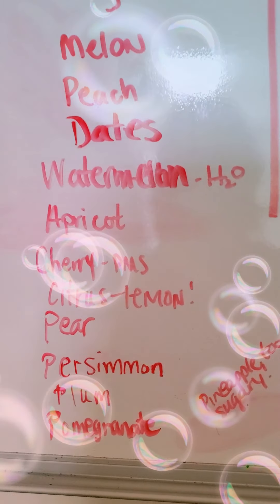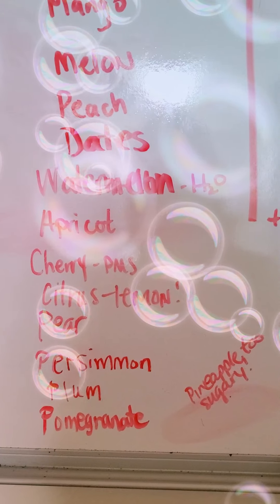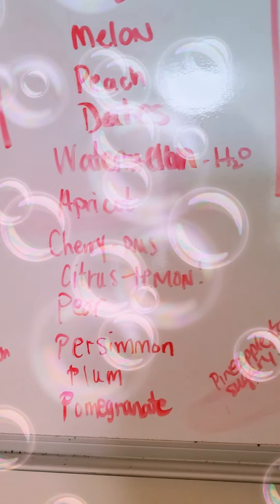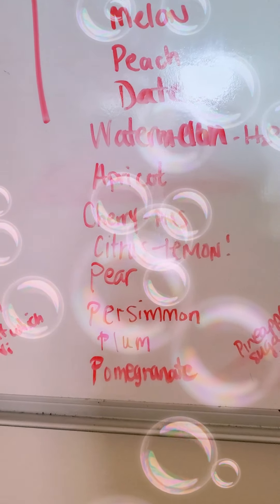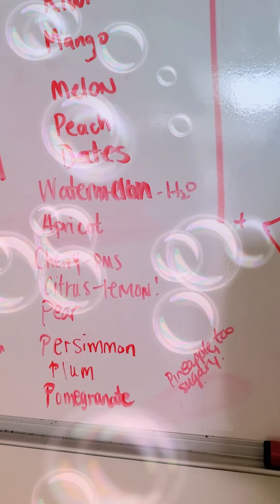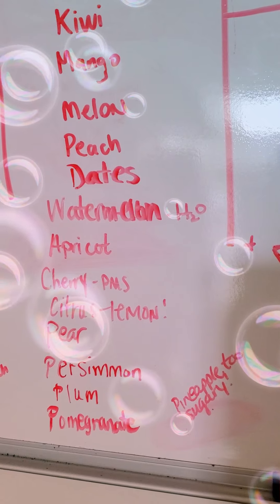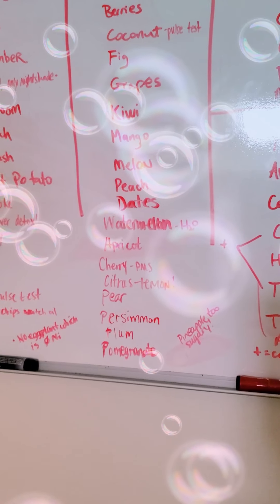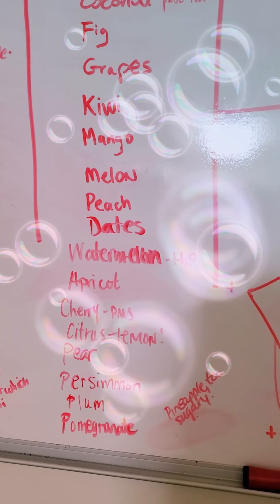I love that tip that my functional nutritional therapist gave me. Citrus is good — lemon water is really good for you throughout the day. It helps detox and for some people helps them lose weight. Pear, persimmons, plum, and pomegranates. Pineapple was also on the list from unboundwellness.com, by the way, but my functional nutritional therapist said that pineapples are too sugary. It's up to you how you do this diet, but it is really best to stay away from sugar since a lot of bad bacteria feed off of it.